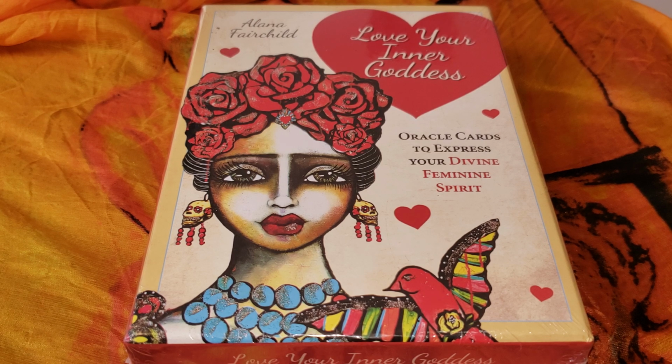So, first and foremost, it's a true unboxing because I have never opened this, okay? I just got it today. It's not open. I have no idea what's inside of it. And so it's going to be me giving you my review and flipping through and giving you my honest feelings about the deck. Now, this deck is by Elena Fairchild.